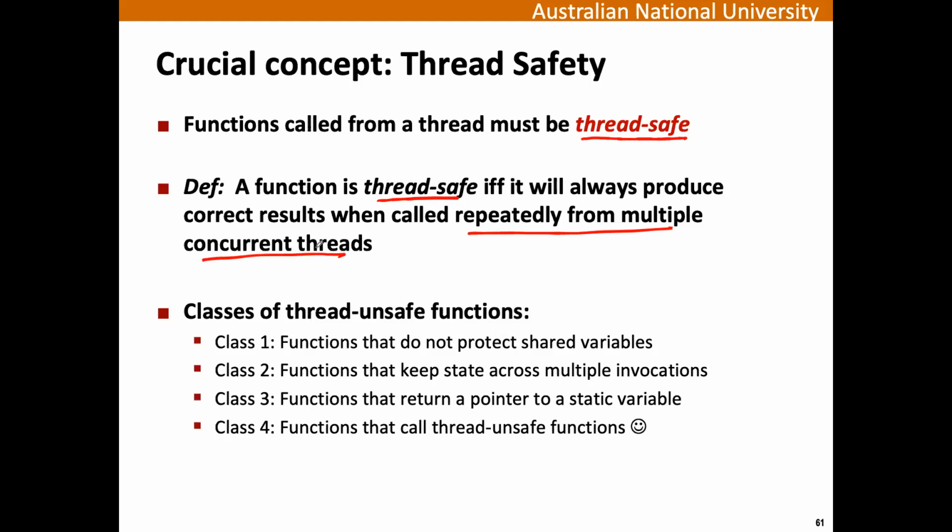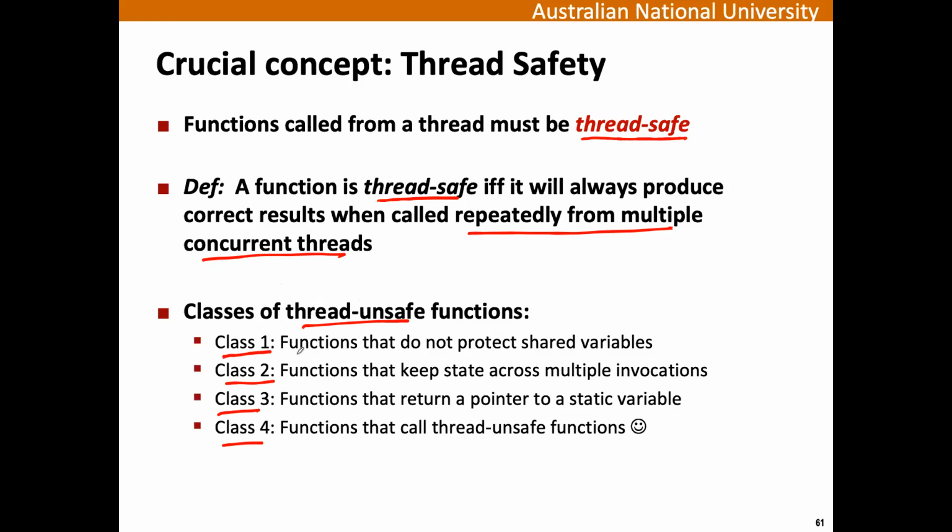This may be surprising, but there are a number of reasons why functions that are part of standard libraries, or that others write, are not safe to use in multi-threaded applications. So we're going to study 4 classes of thread unsafe functions. So why do people write thread unsafe functions? Well, it's partly historical. The idea of threads, pthreads, came after the standard C library was written and all that.